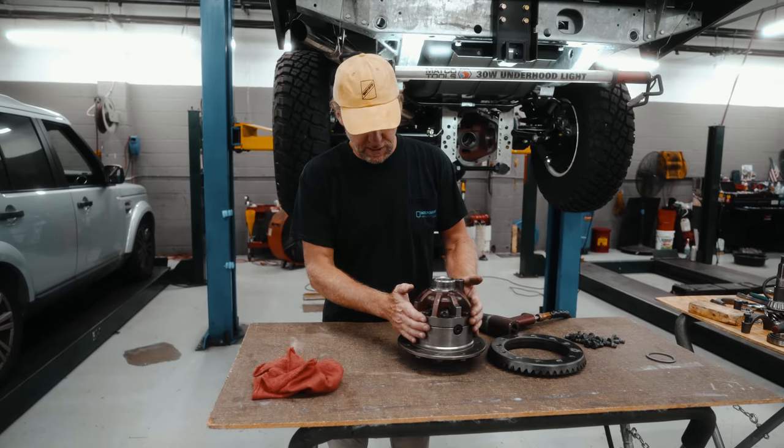So now a new measurement for the crown wheel side was 90. For the correct backlash, we needed to take away 10 thousandths. So on the crown wheel side, we're going to have 80, and this side, we're going to have 20. So on the original shim pack, we need to move 30 across to the crown wheel side. So we have a 20 and a 10.